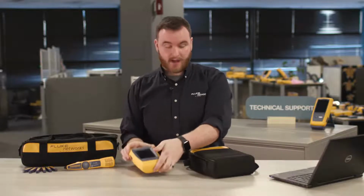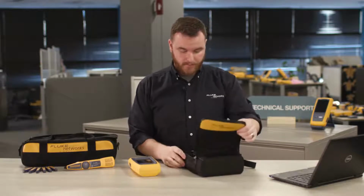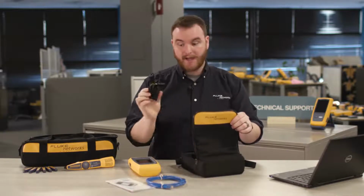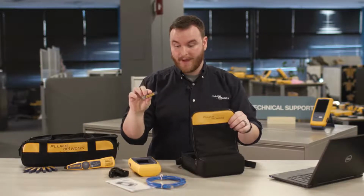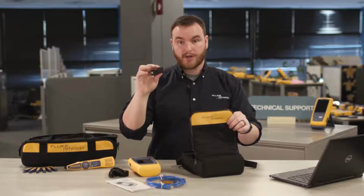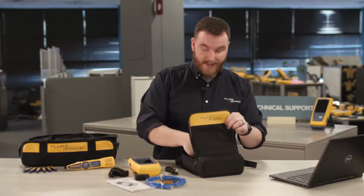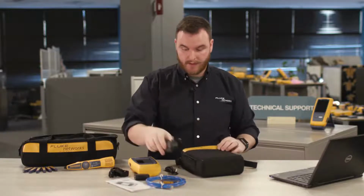We have the LinkIQ itself, this handy case for easy transport, a quick reference guide, a Cat6a patch cable, a hanging strap, remote ID number 1 for complete wire map testing, an RJ45 to RJ45 modular connector, a USB-C to USB Type-A cable, and last but not least, a charging cable, which also ends at USB-C for fast charging.